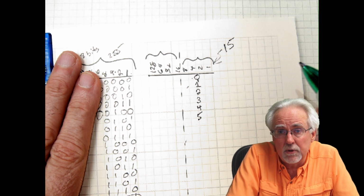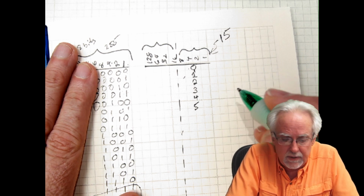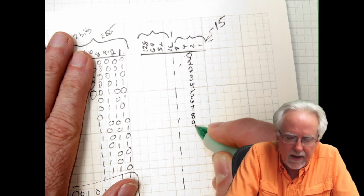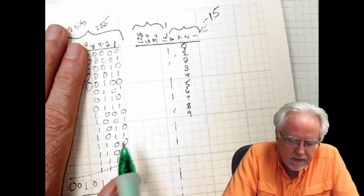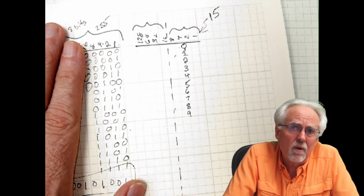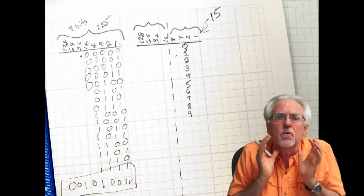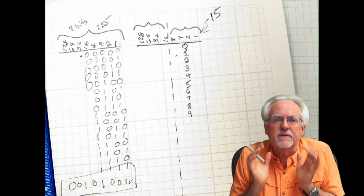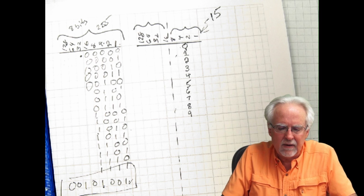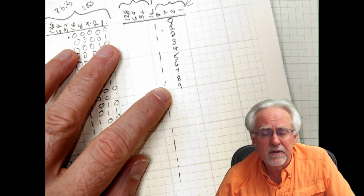Don't think this is decimal. Do not be deceived. This is going to throw you for a loop in a minute. 6, 7, 8, 9. Okay, I know what you're thinking: 1, 0, 1, 0, that's 10. No, what's the problem? You've got to have just one character. You're grouping these four bits, these four series of zeros and ones, into one character. What is your problem? You're out of characters. You're going to have to come up with another character.